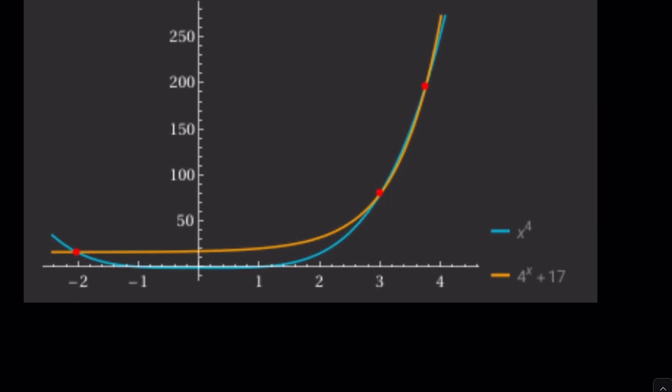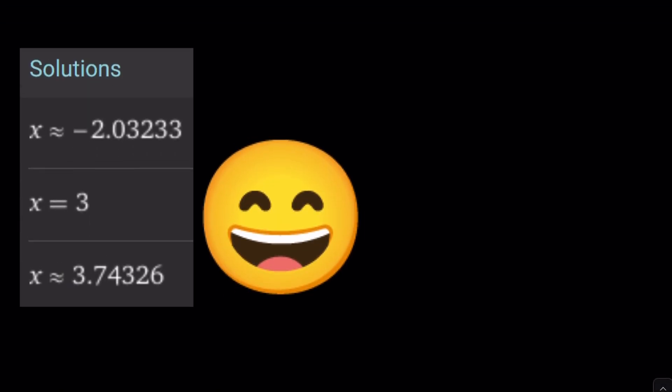So the graph of these two functions, ta-da! They intersect at three points, one of which is x equals 3. Of course, that's the only integer solution. The others aren't integers, but very interesting curves. Obviously, the curvatures are different. x to the fourth is kind of real wide first, and then goes up real quick, because it grows like crazy. Between 0 and 1, it's very slow. But then, if x is greater than 1, x to the fourth is going to just shoot up, and obviously, it'll intersect more than once. But interestingly, because the other one is exponential, it's not symmetrical with respect to the y-axis. Therefore, we only get three intersection points, and these are the values approximately thanks to Wolfram Alpha.